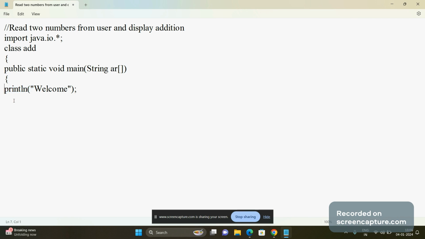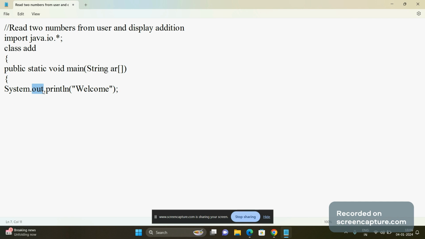So println method is of System class. For that, we need an object which is given by default with the name out, and we call the method by using object dot println. So it means System is a class which is available under io package, and the out object is given by default.